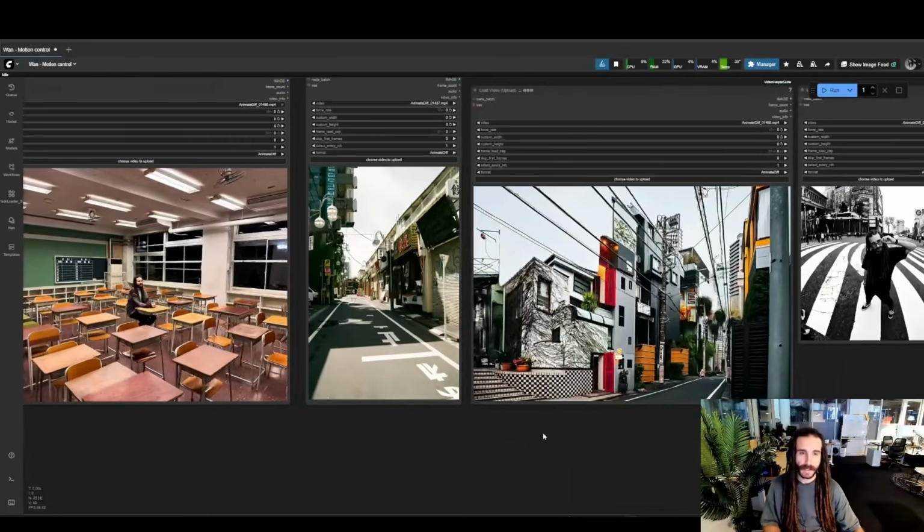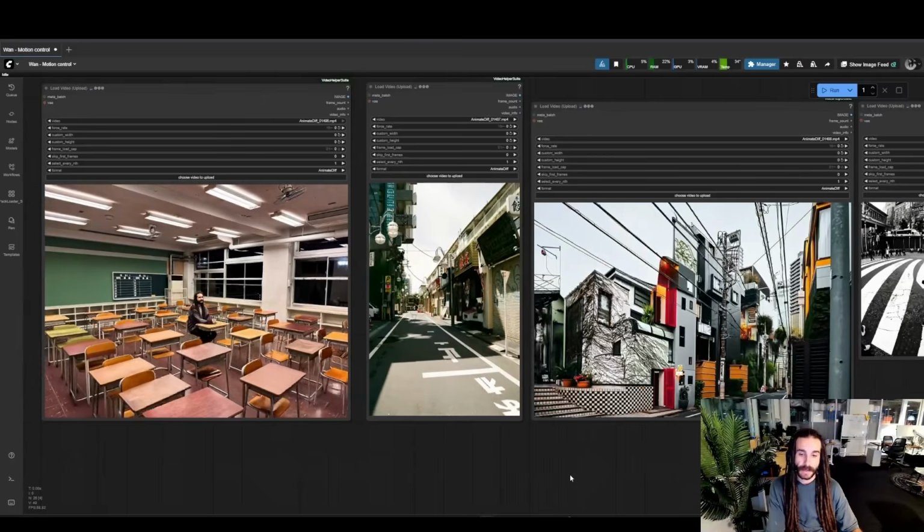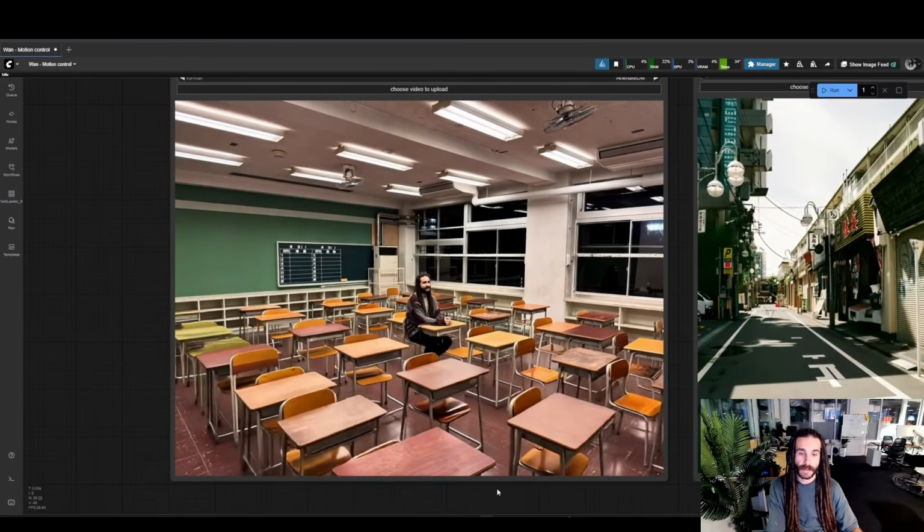In this video, we're going to be going over quite an old model for Wan. It's called Wan ATI, and this model came out maybe 6 months ago, something like that. It's relatively old, but it does something really unique. What this model does is allow us to create trajectories, and we can get some pretty crazy, surreal art styles this way.